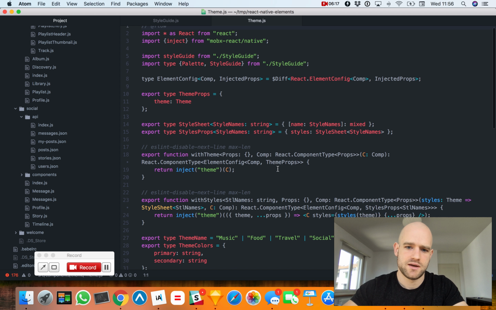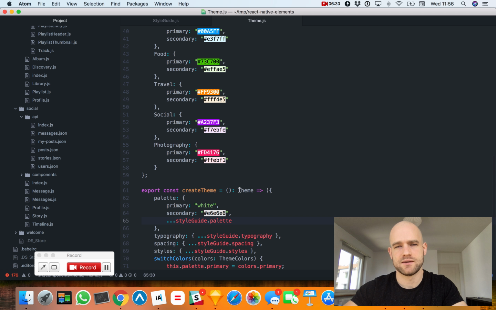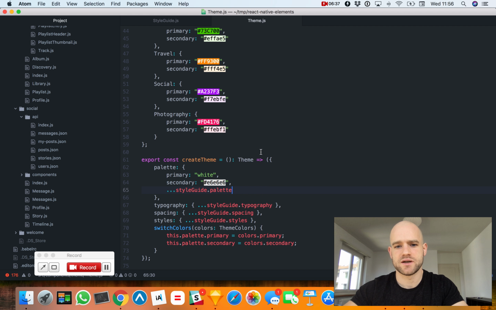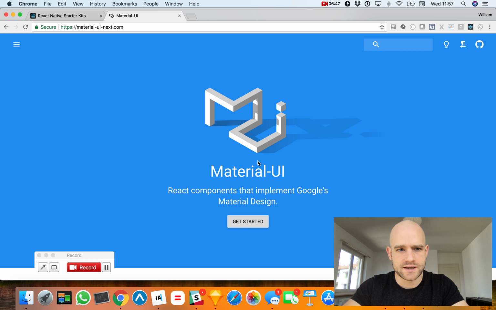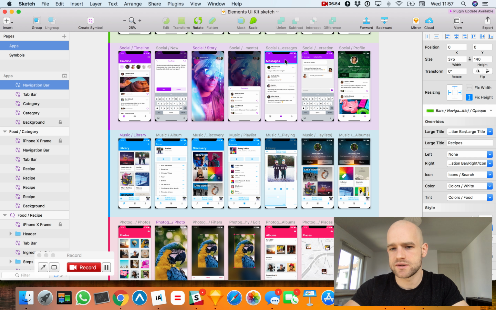And then I have a theme.js file, which essentially contains the primary color and the secondary color. I have a create theme function, which is used as a MobX store. That makes it available through different components where it's needed. In some components, the themed variables like the primary color are not used, so I don't need to use the theme, and in some it's needed, so then I will inject the theme using MobX.